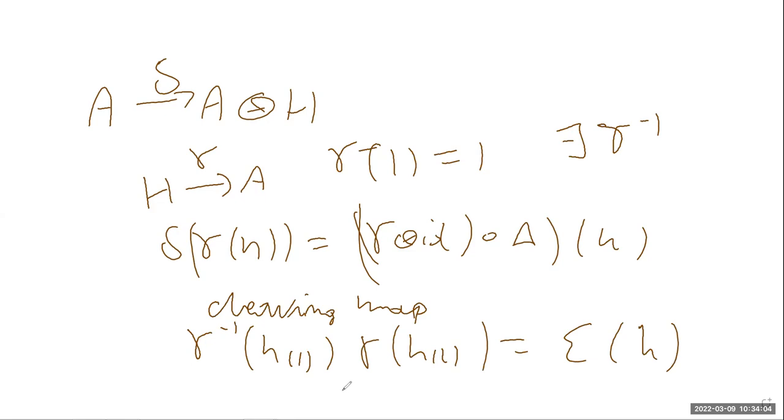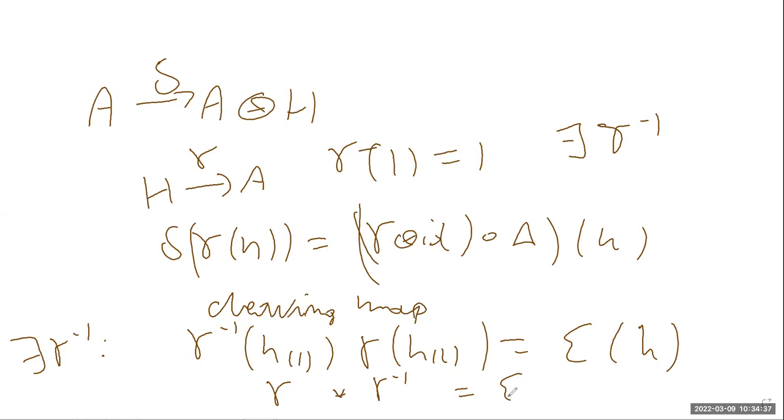And this is simply the convolution product that you have for any map from a coalgebra to an algebra, and in particular from a Hopf algebra to an algebra. So the existence of gamma inverse, it's also a map from H to A satisfying this property. And of course, also the other way around, when you put gamma inverse here and gamma here, it must also be a unit. So that's the convolution invertibility. But gamma still need not be an algebra homomorphism.